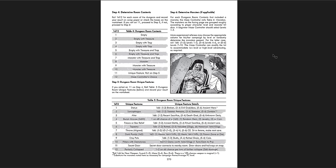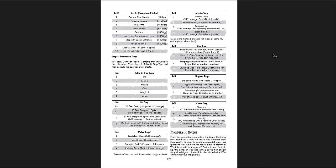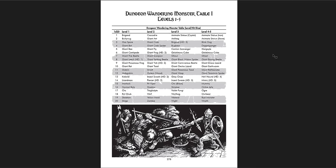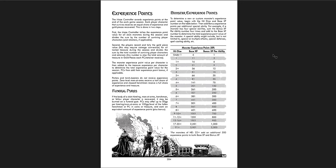You have a brief dungeon generator in the back. Room and room contents, random tables for monsters and treasure, a blank sheet, and then a sample dungeon, which is great. You always want to have some sort of sample here. Good sample dungeon at the back. And some wandering monster tables, wilderness survival rules, which is awesome.